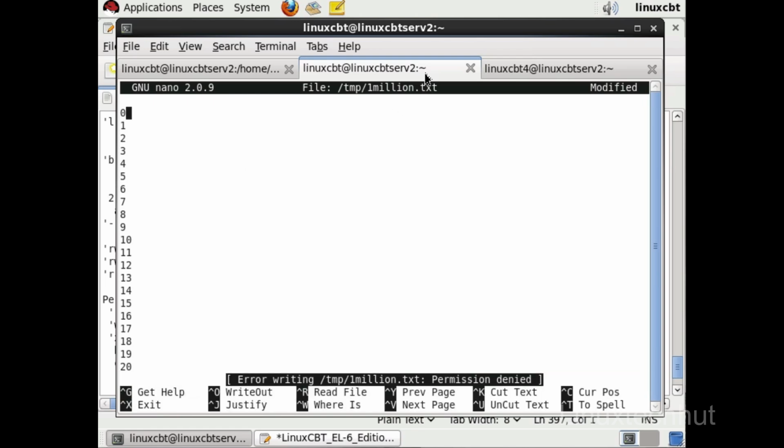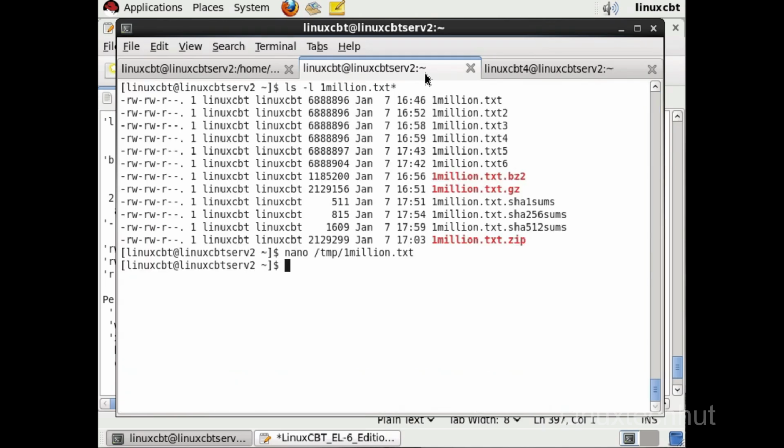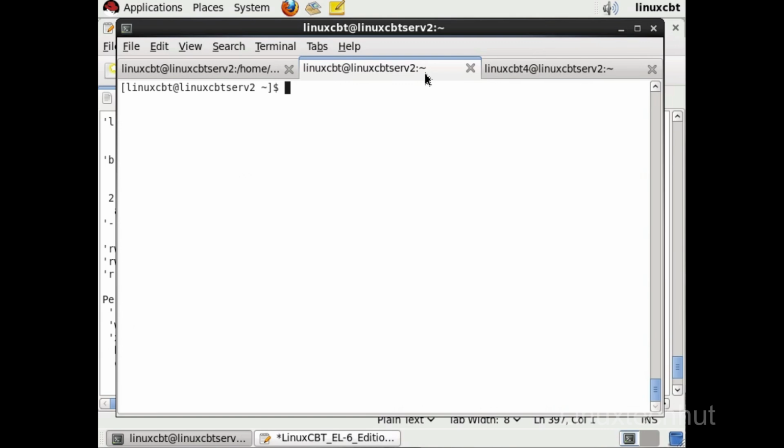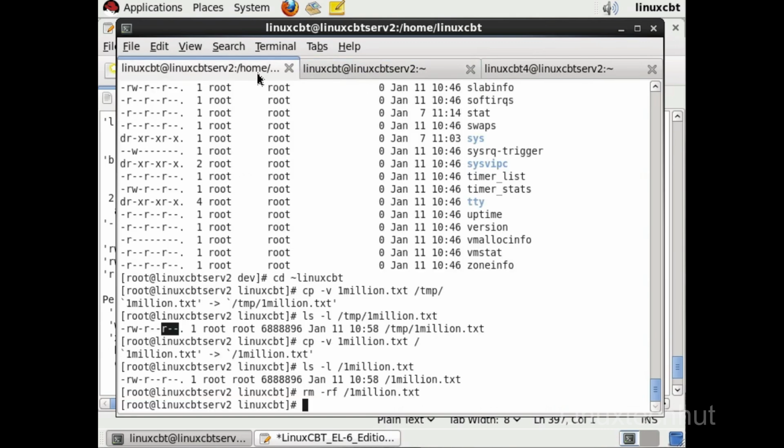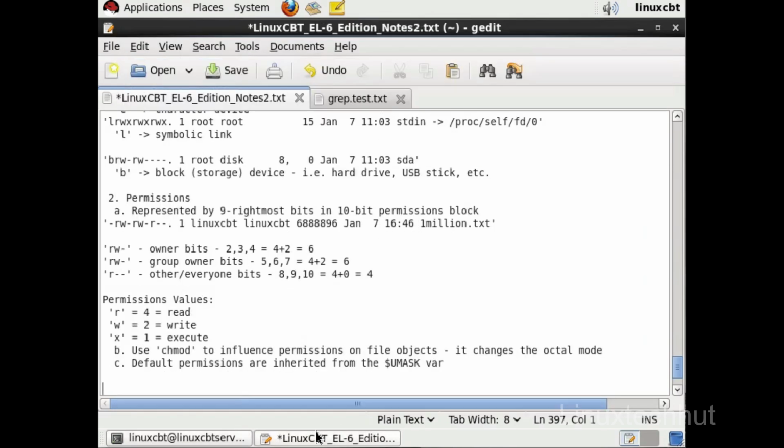Permissions are checked whenever disk I/O is performed. So when Nano loads the content into memory, you can make all the changes you want. But it's not until you attempt to write the changes to the disk that it will matter. So we'll not attempt to save the changes. So now the permissions are written on the file in such a way that neither user can make a change to the file. So that leads us into the tools that allow us to change these permissions, such as chmod. So let's move on.